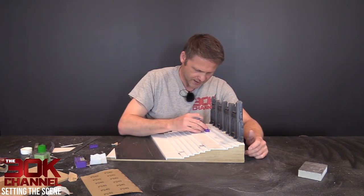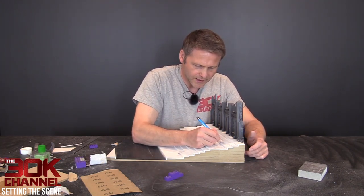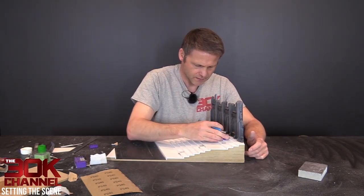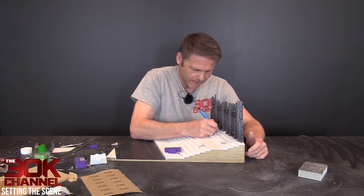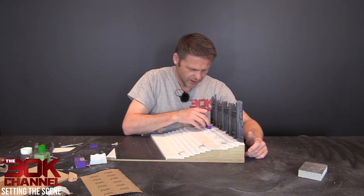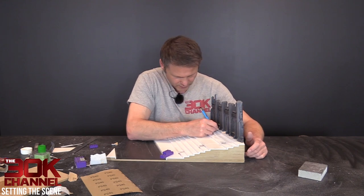There's a couple of pieces here now that need fixing. So this one here, that needs sorting. And I'm just trying to plan a little bit more because I'm not very good at planning. I'm just trying to plan what I'm trying to do, because I'll end up missing it and then I'll have to go back and get the glue out again and mess around, and it's just not good. It just wastes so much time. But we'll get it. Don't worry.